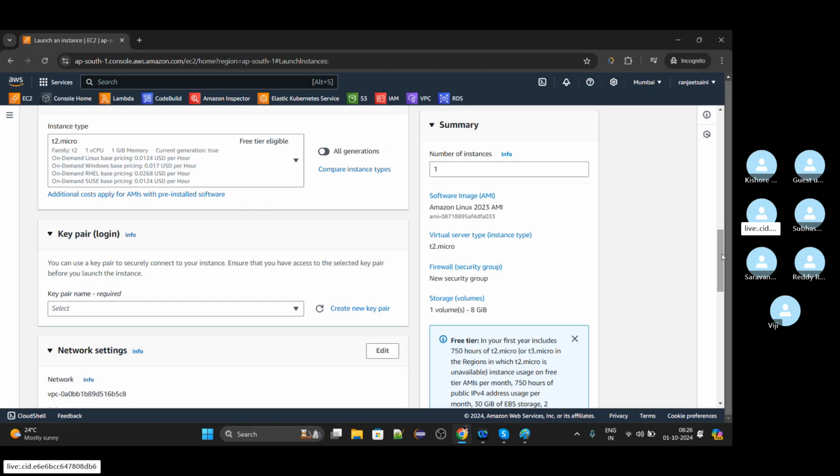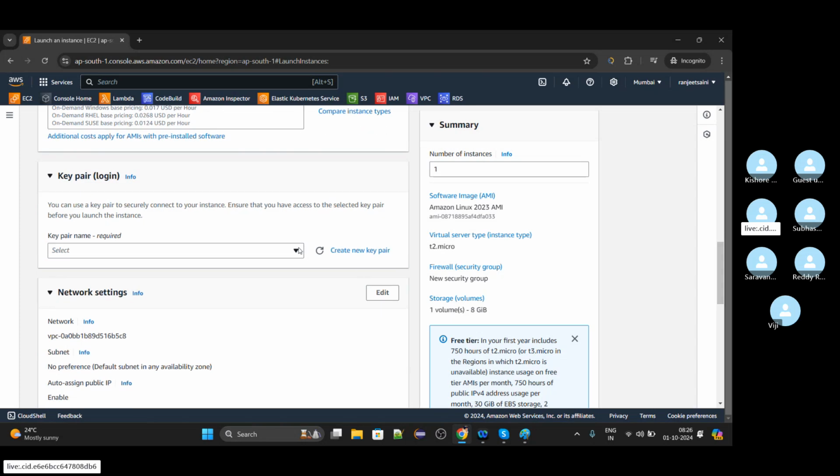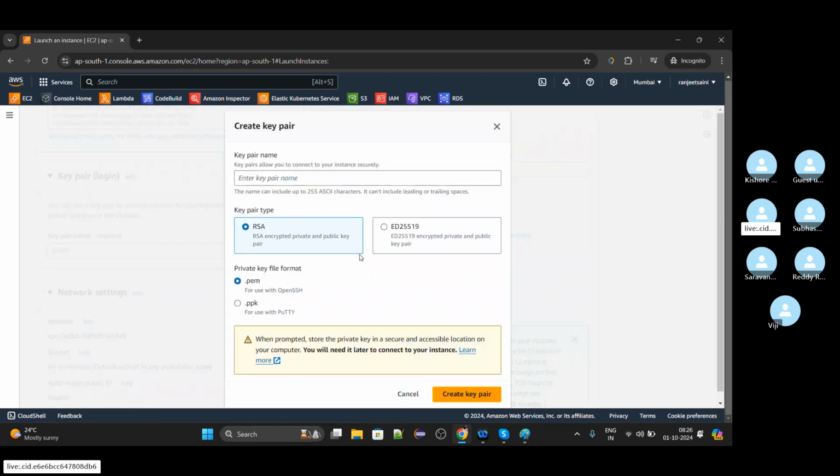So let's say I'm going over here and I'll just create a new key pair. I'll click over here and I'll say create a new pair. I'll say first server, first server. If you see over here, it is asking key pair type is RSA. That is a security algorithm which it is going to use. And then it is asking for a private key format. It can be .pem or .ppk for the putty session.